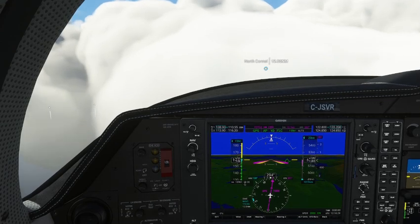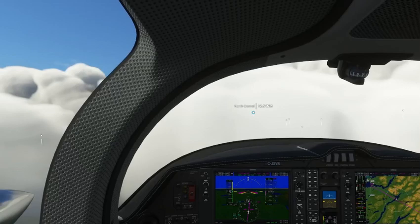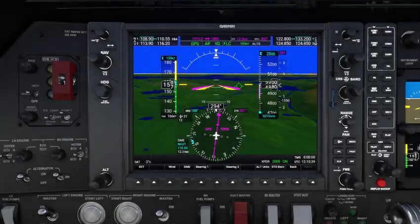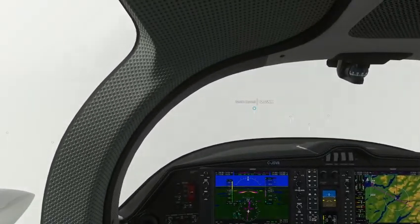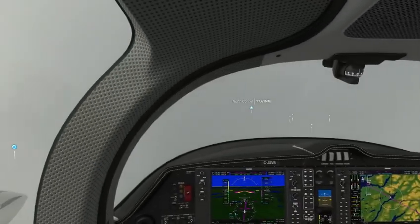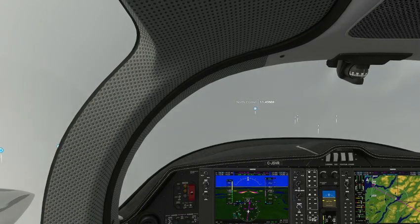12 miles, 26. Descent rate a little higher here. I mean, with all this technology on the airplanes, look at this synthetic vision. And then you go to full map there. Imagine I was in a Baron with steam gauges. Whole different story then. We'll get there, guys. We'll do that once or twice. We'll do a couple flights in the old Baron or Cessna steam gauges. Challenge myself and see how well.